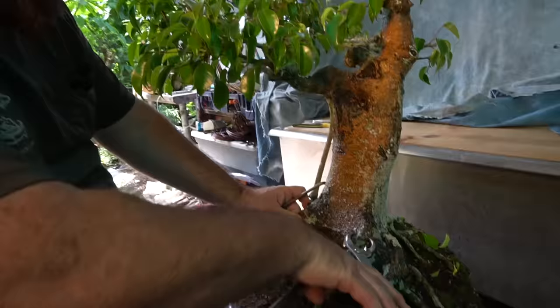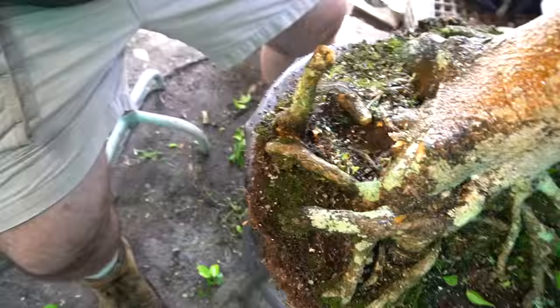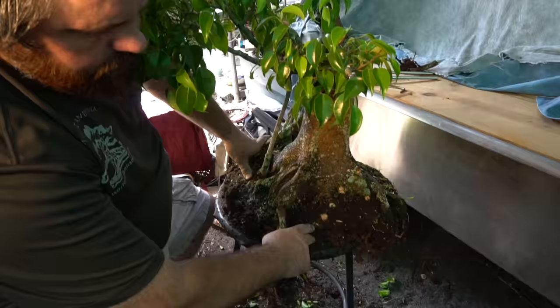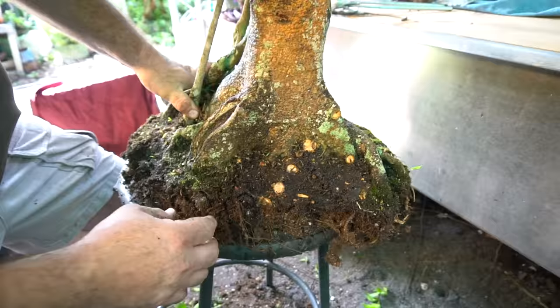Okay, in order to lay our separate tree into here, first I need to make a space in the root system for it to go. I mean, we want it pushed up as close as we can into the trunk. So I've pretty much massacred the roots where we're going to place our new tree. I could save some of these and graft in various places, but I don't think I need to do that today.